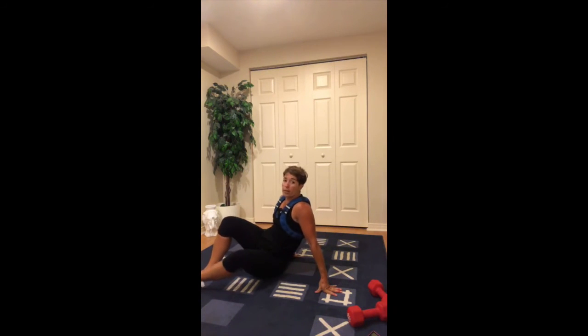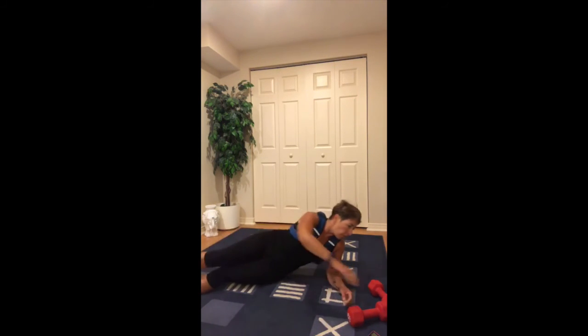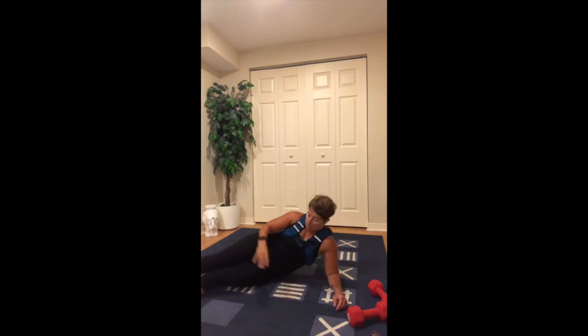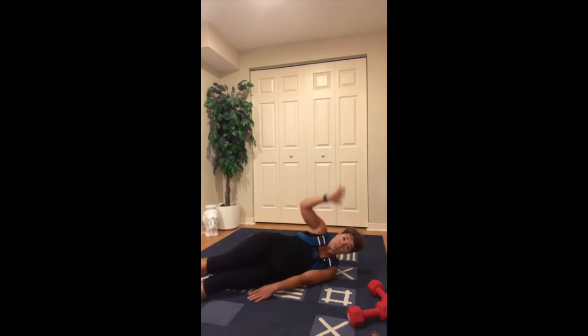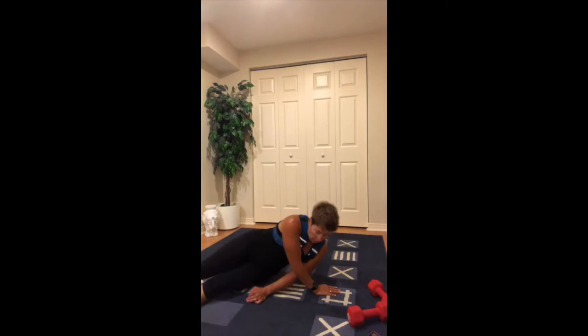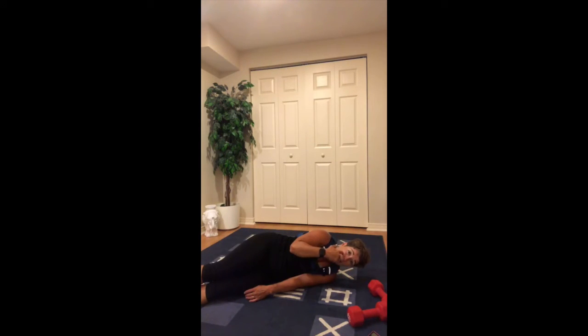So lying down on your right side to start. You'll do 10 on the right side and 10 on the left. So your right arm is gonna come down by your right side. Your left arm is gonna come by the shoulder just below the shoulder of your right arm. And it's gonna pick yourself up and lower yourself back down. So 10 right, 10 left. It's your single arm tricep pushup. Okay, let's go.